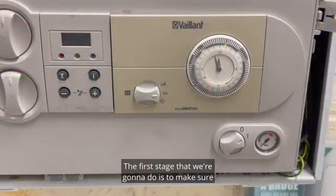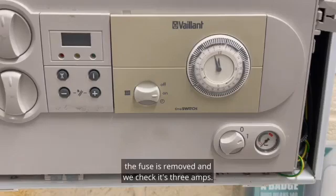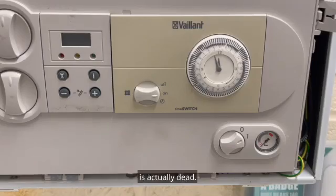The first stage that we're going to do is to make sure that the spur is turned off, the fuse is removed, and we check it's 3 amps. At the boiler, as you can see, it's turned on. So I want to make sure that the spur in the off position is actually dead.